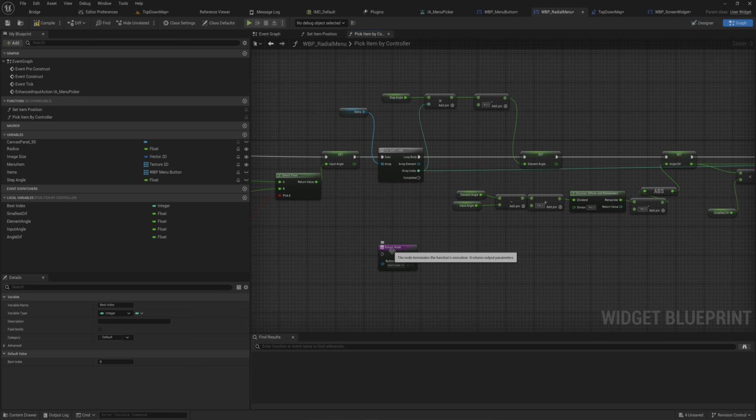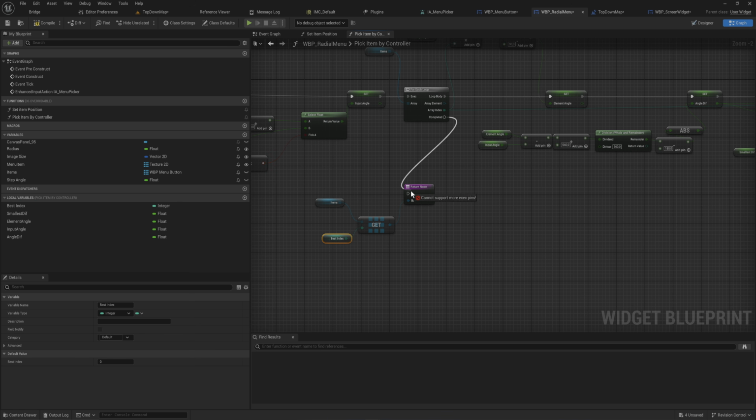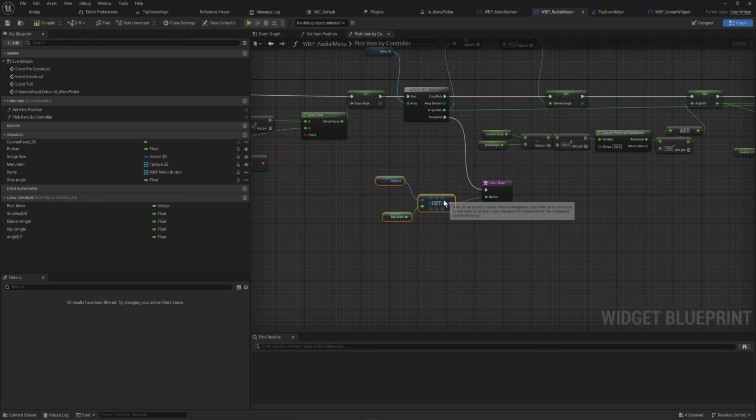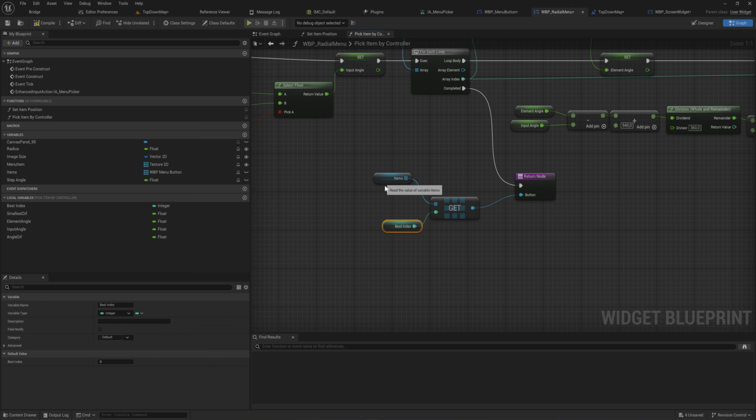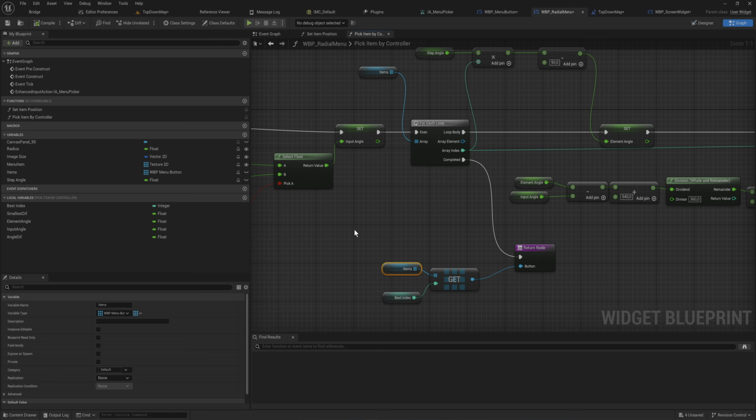And at the end of it, we'll have an integer value that we can use on our items array to get a copy to the thing that we actually want to select. So after we complete the for each loop, that is when we return. And we return the best index that we have found out of the items array. And because this items array always gets added in the same order that our menu items array exists, because this items array gets populated off of the menu items, the angles are always going to match up with where they are placed and where we have these existing.